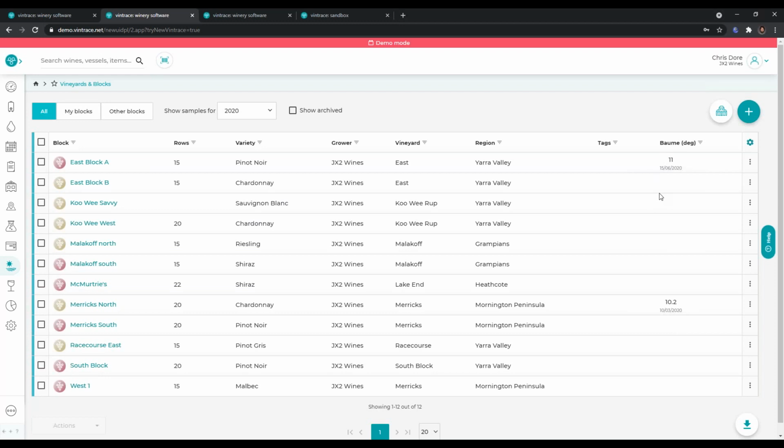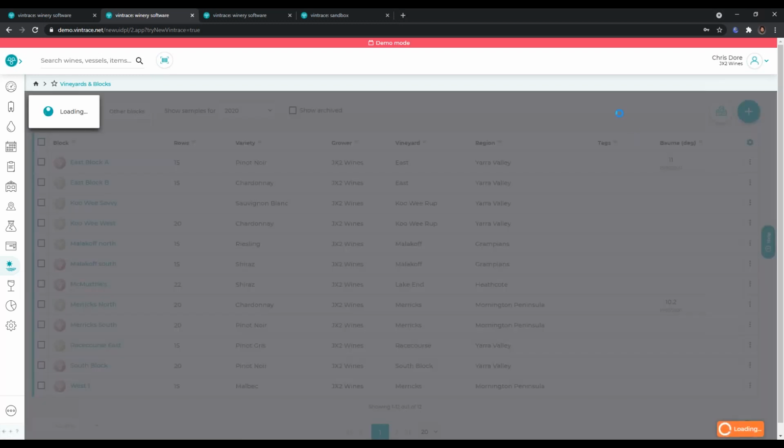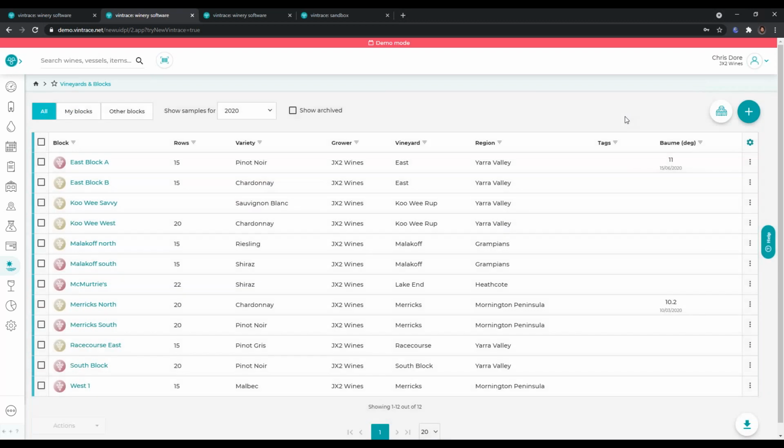So it's pretty useful just to see what your last readings were from the sampling side of things, and then again you can filter based on the results or when they were tested. So it just gives you a little bit more knowledge in this blocks list than you would have previously had. So it's worth having a look at that one as well.